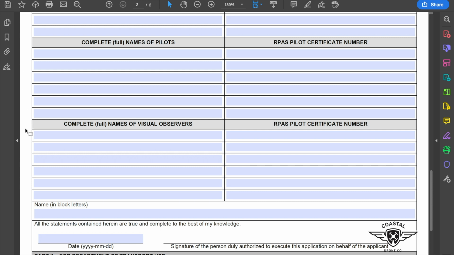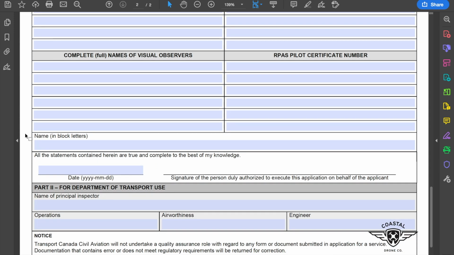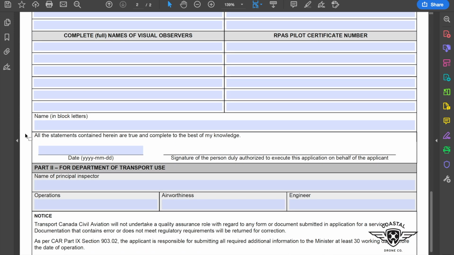And same thing with the visual observer. In Canada, visual observers are not necessary, but they are recommended. They can't be doing their job while operating a moving vehicle, but you'll want to maybe have someone on site to help with bystanders or to deal with just keeping an eye on the drone in more complex areas or something like that. So if you're going to employ a visual observer or have someone there on site with you, then go ahead and put that in on here. If not, then don't worry about it. And they don't have to have a pilot certificate number, but it's just a spot there to do that.